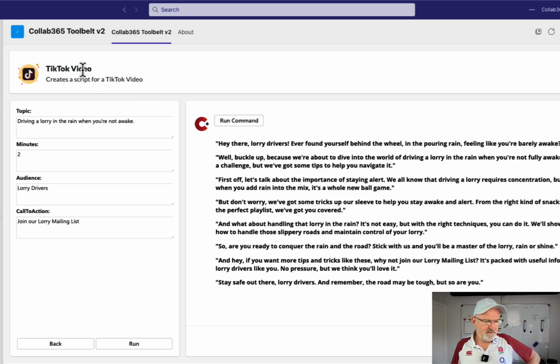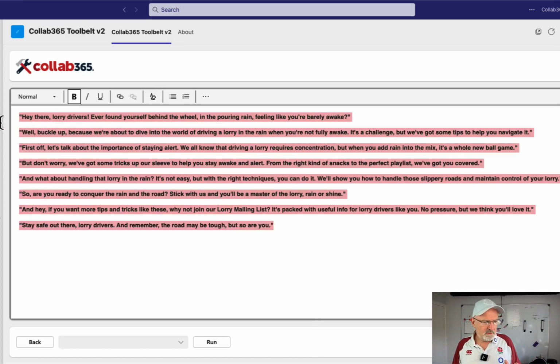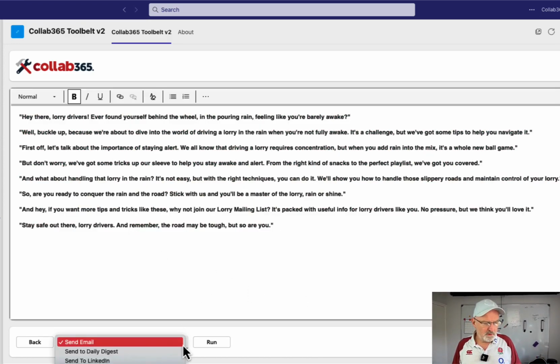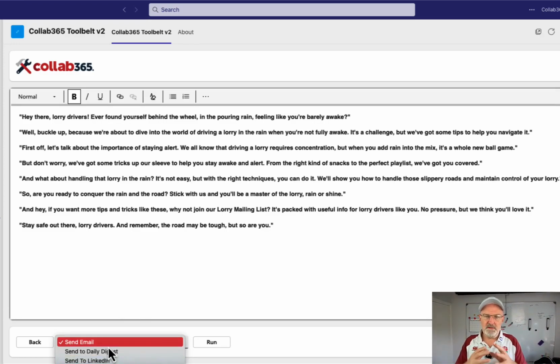So for example, if you were happy with a TikTok video, you would probably go run command, and this is a text editor. Again, it's in Power Apps. And you might want to edit this because you might want to do some tweaks, but I've got this idea that once you've got this text how you want it, you might go off to another online service that could automatically create a video based on this script, or you might want to turn this script into a podcast.